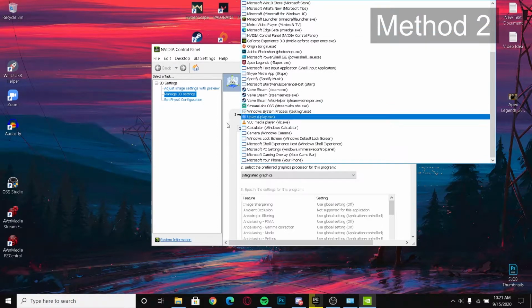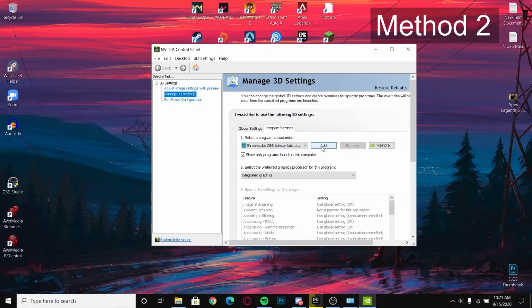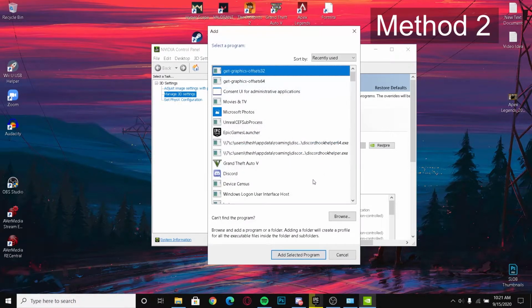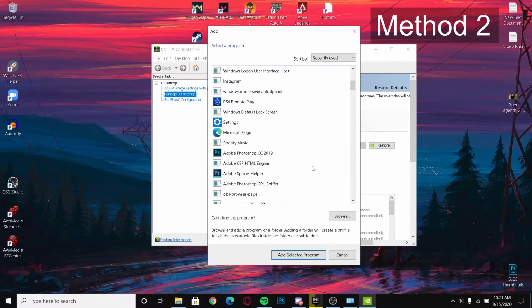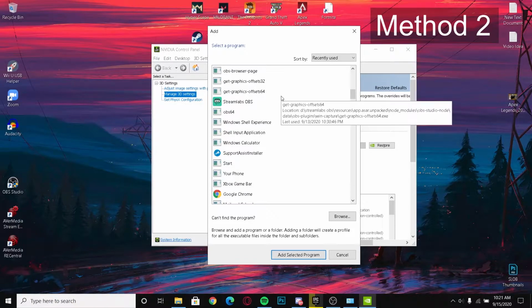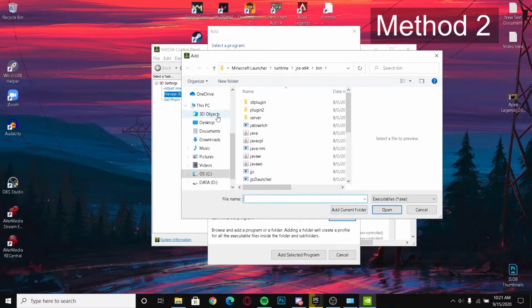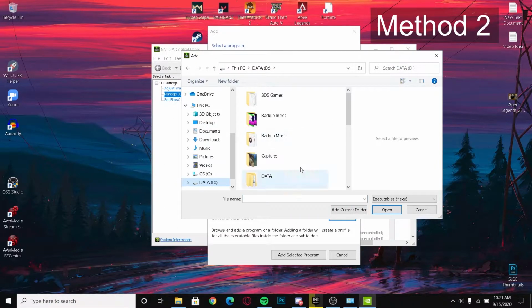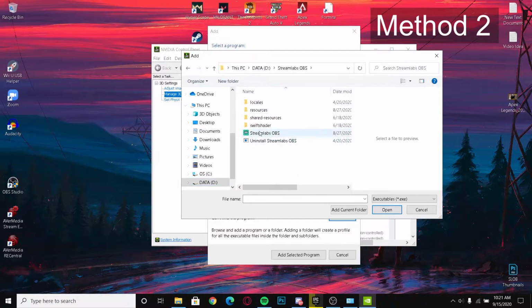But if for some reason you don't see it, you want to click add. And then it should be in this window right here. But if you still don't see it, click browse. You want to go down to where you have StreamLabs installed. So I have mine installed in D. So you want to find StreamLabs, and then just click it and hit open.